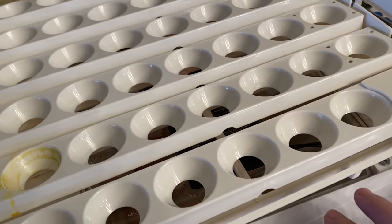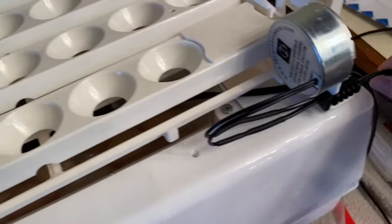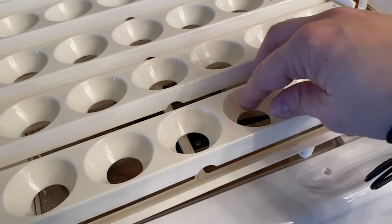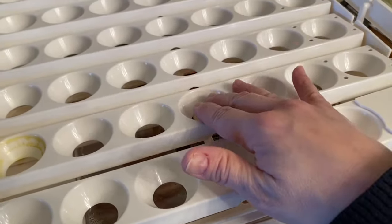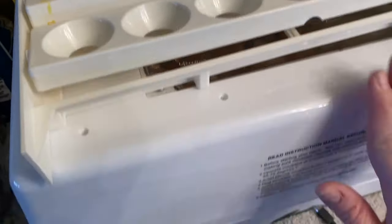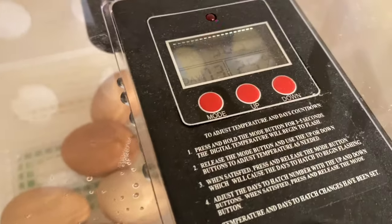Okay, so I put the cover back on, and this is the part that I needed to take off, and then I unplugged it. So this is no longer gonna be working. All this did is rotate them a couple times a day, and they still have the moisture and stuff inside that they need. So I have that all still going.